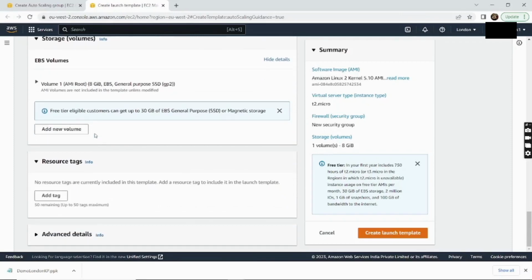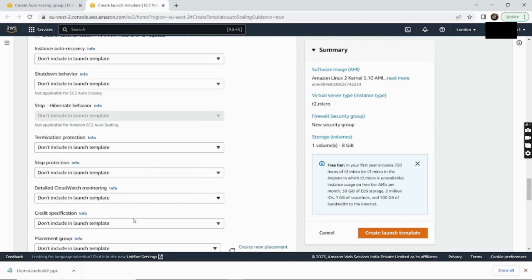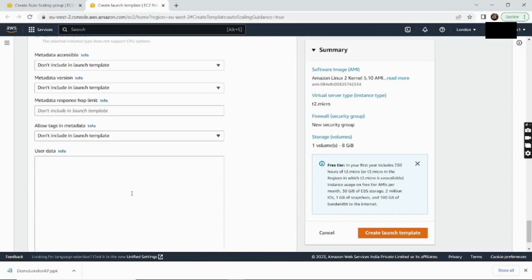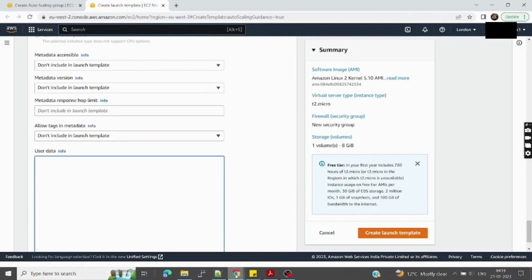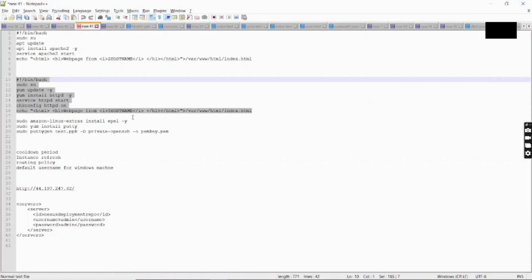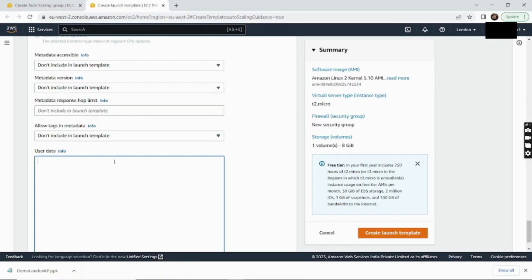Then we will go down and see advanced details. In these advanced details, let's add some user data. So I'm writing a script here. What this script is doing is installing the HTTPD web server on my EC2 instance.